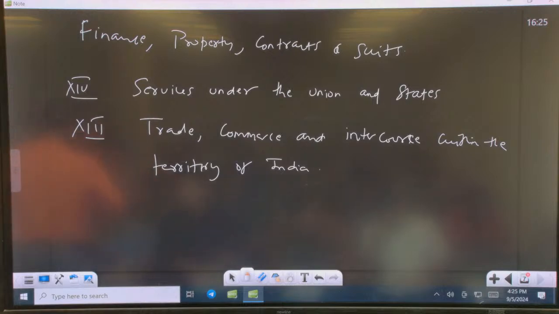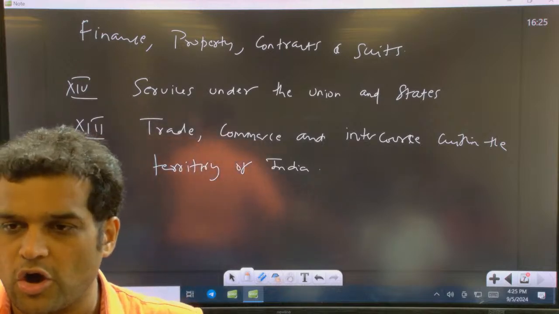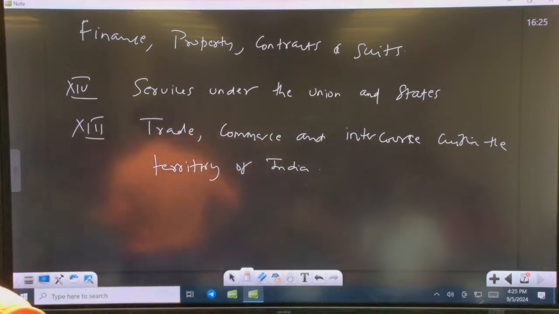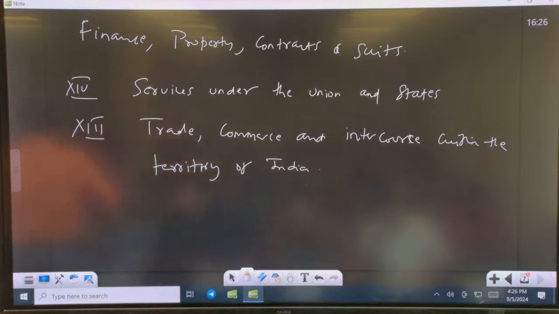Once selected, once recruited, you can be posted in any of these states. You can be transferred into any of these states because you have this All India Service Liability. Same goes with banking. If you clear SBI PO, it's a central government service with AISL, All India Service Liability.